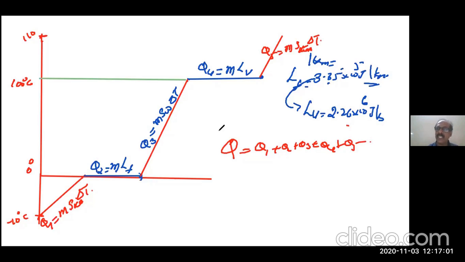This question can be asked for smaller regions. How much heat energy is required for ice at 0 degree to reach water at 100 degree? So see, ice at 0 degree becomes water at 0 degree. So you have to add Q2 and Q3 only. If they're asking from -10 degree ice to 100 degree boiling water, then Q1, Q2, Q3. Like this, we can treat this graph. Any doubt?